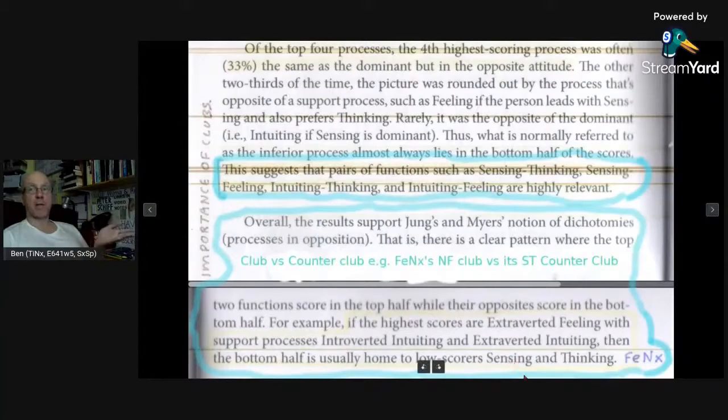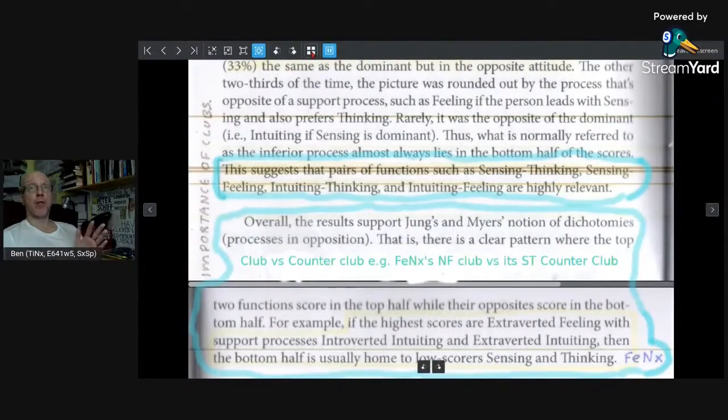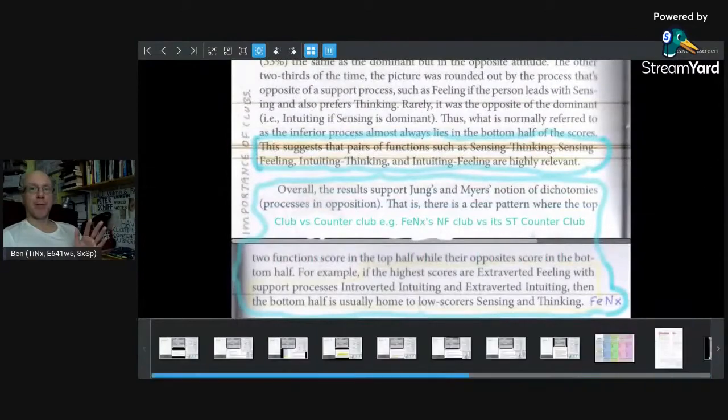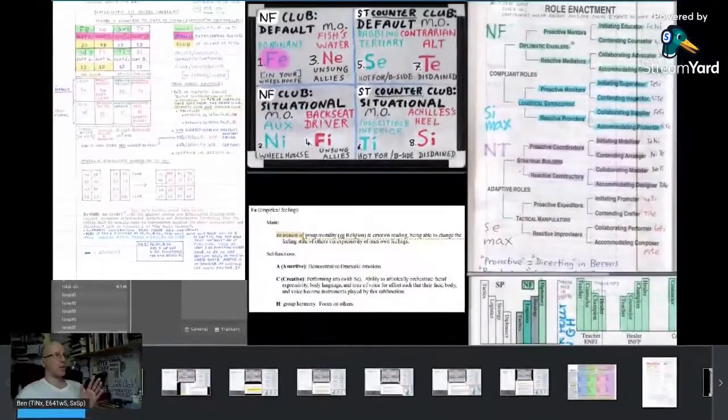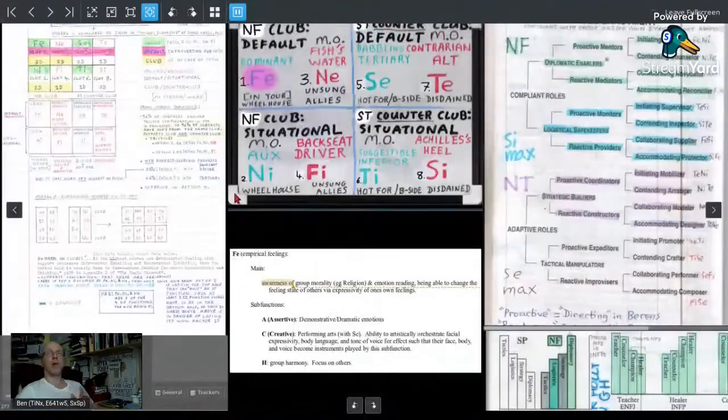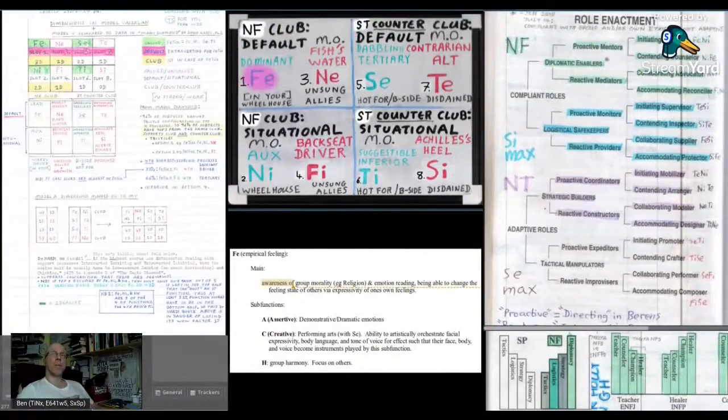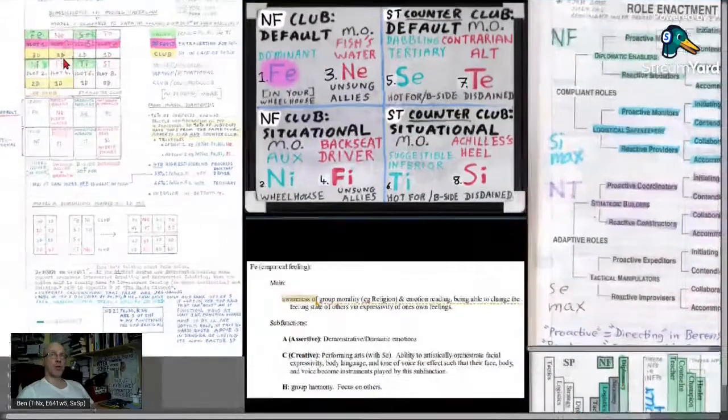And here again, and this is actually about the ENFJ type: higher scores of extraverting feeling with support processes, introverted intuition and extraverted intuiting. So Dario's also talking about how Ne is a strong function in ENFJ. So not to overwhelm you, I will get back on track and rejig this. We'll get rid of that bar at the bottom. So in this model, we do have the idea of clubs. I'm just going to zoom in on this.